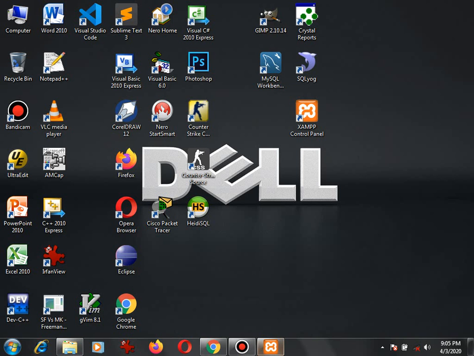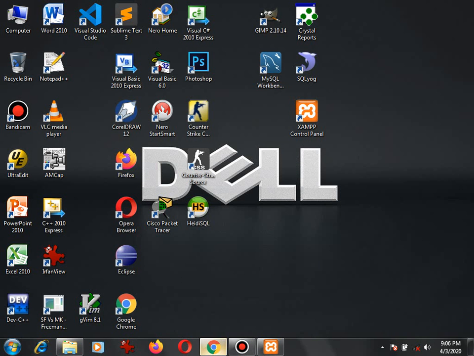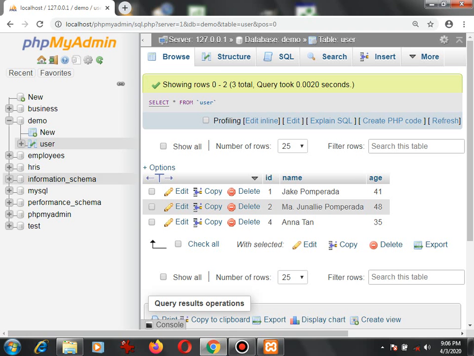Every time we use PHPMyAdmin, make sure that the SAM control panel is running your Apache web server and MySQL. The next step is to go to our browser. I have already opened PHPMyAdmin and selected demo.